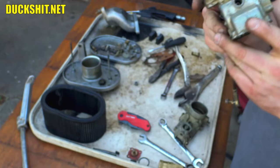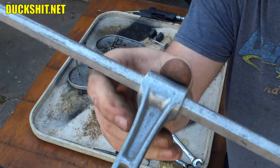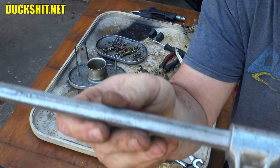While we're at it, I think I should probably take these off the linkage too, because these things look pretty shabby and need a good cleaning. Maybe even wire wheel them, it will depend on how I feel about that. But I'll take off the center section, take off this, and I'll polish the entire length of this because it needs to be pretty and it's currently not. That's just not at all. I am not happy with that.